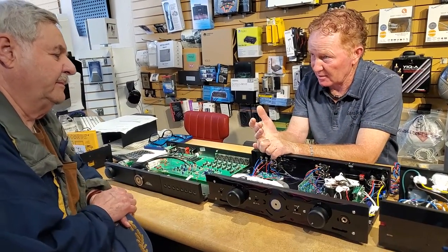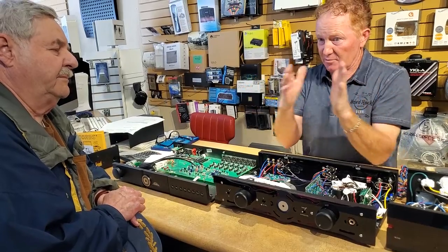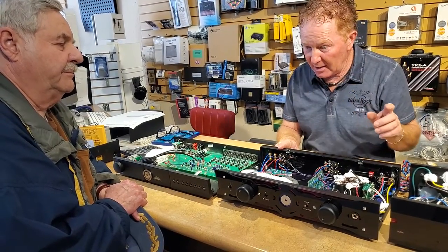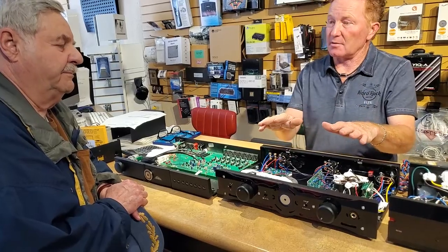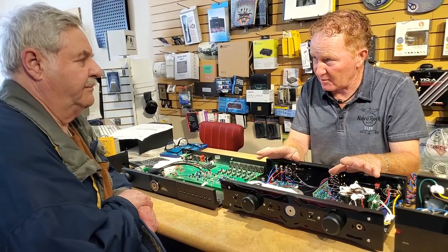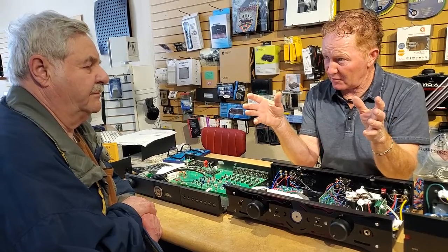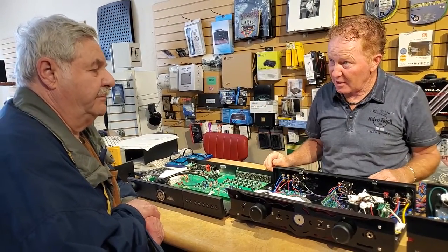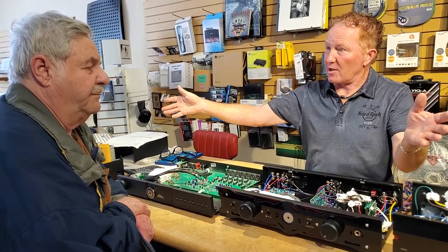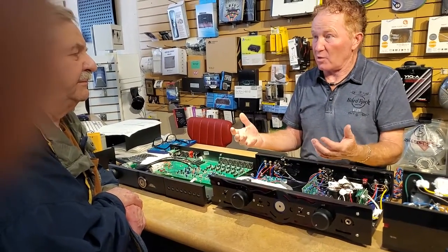Things like the damping factor resistor she makes — damping factor means the negative return channel controlling the woofer. A damping on a piano: hit the sustain pedal and it rings for a long time. Gordon Gow from McIntosh in the 60s would be turning over if he knew his amplifiers had damping factors of 300 to 400. He used auto-forming around the transformer so a 250-watt amplifier might have a damping factor of only 14 or 15 — low, so the woofer could make the stroke and be allowed to finish. Today's big rock-and-roll speakers sound boxy because we're over-damping and over-controlling every stroke of every piston — we should let them go.